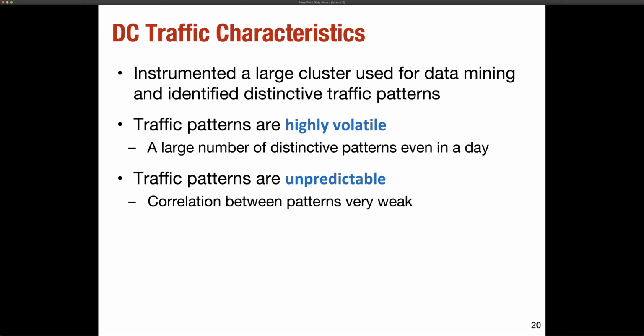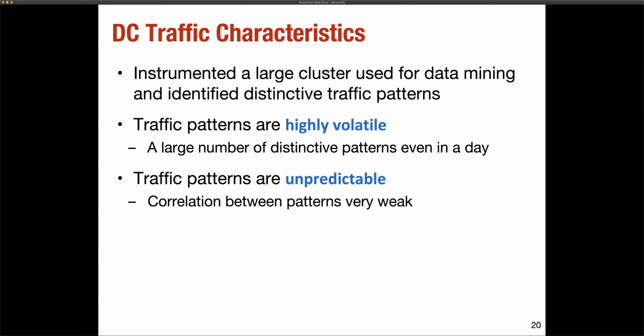So what that actually translates to is that there is no way you can make this work with fewer resources. A takeaway here is that you have to come up with a design which is not limited in terms of resources available, because there's no way you can do a good job with traffic engineering here. So you will technically need more resources to handle this type of traffic pattern.